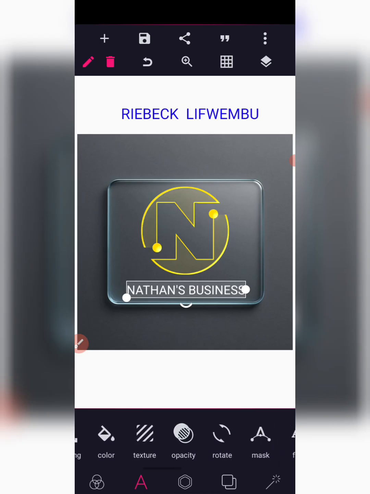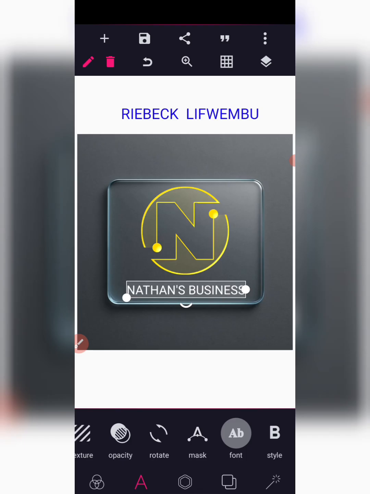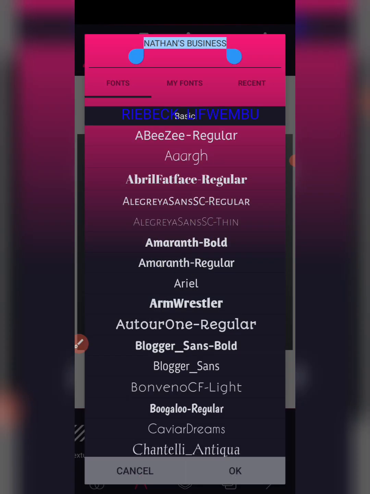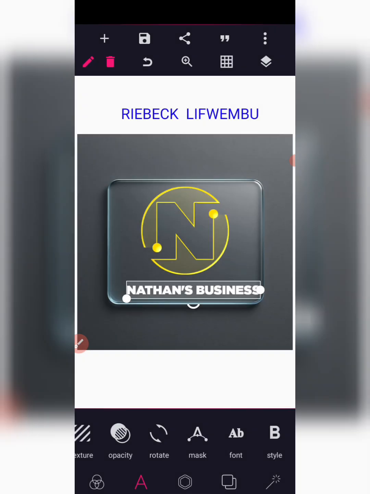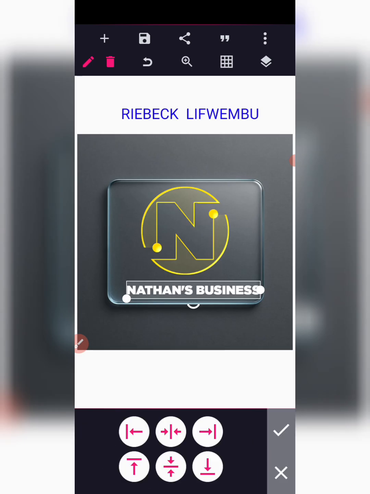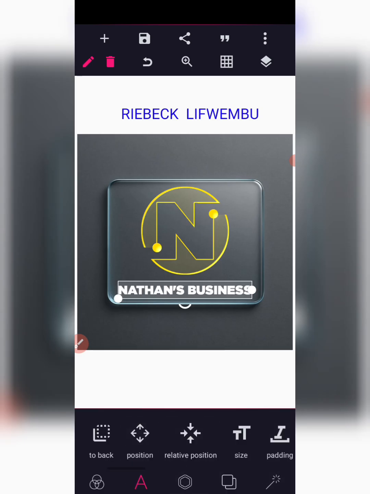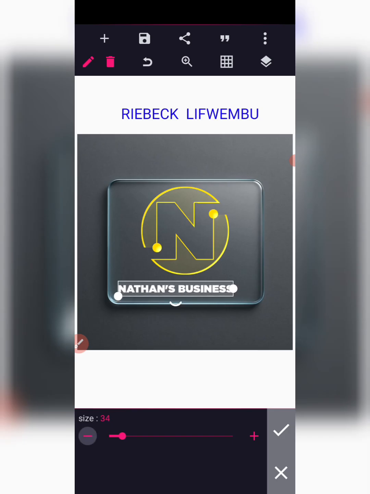Okay, so let's go to where it says font. First we'll change the font. Okay, we use this font, Gotham Black. Then we go to relative positioning, then we put it in the middle. Before that, okay, let's just reduce the size a little.